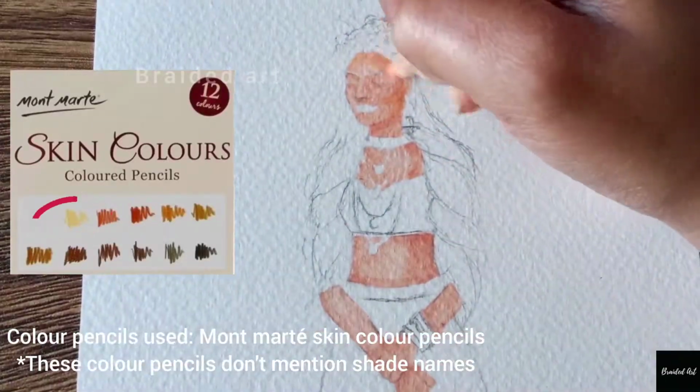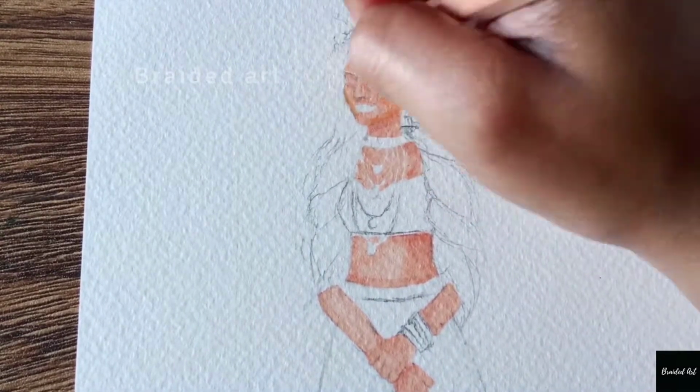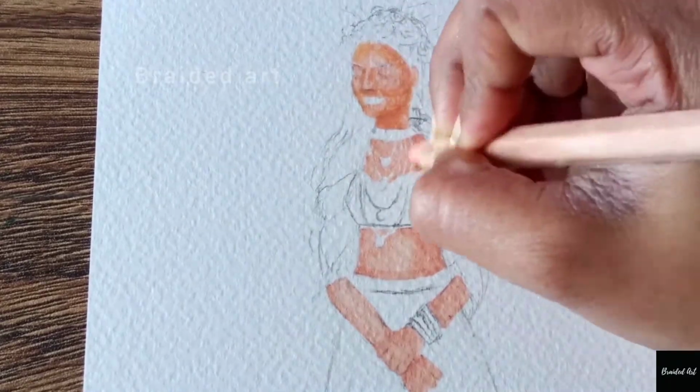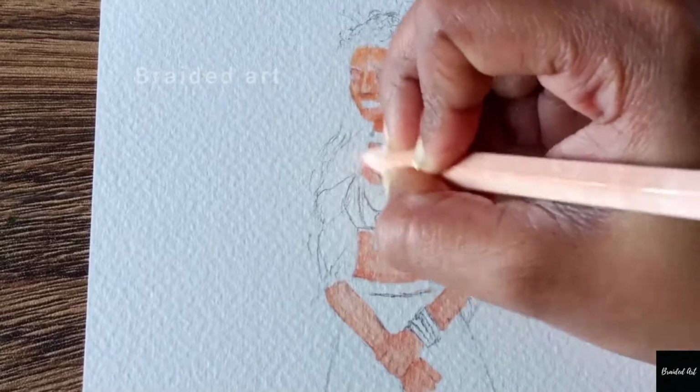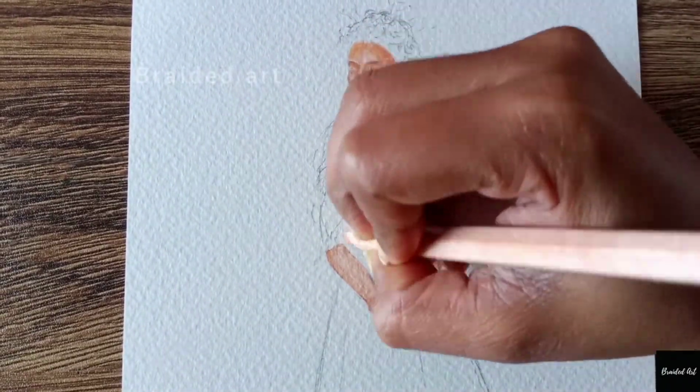These are skin color pencils from Mont Marte. They don't mention the shade name, and it looks like a peach tone. If you own any brand of color pencils, you can use them, it's totally fine. Even I was about to use the Maped ones, but I kept them somewhere and my whole room is messed up, so I need cleaning.